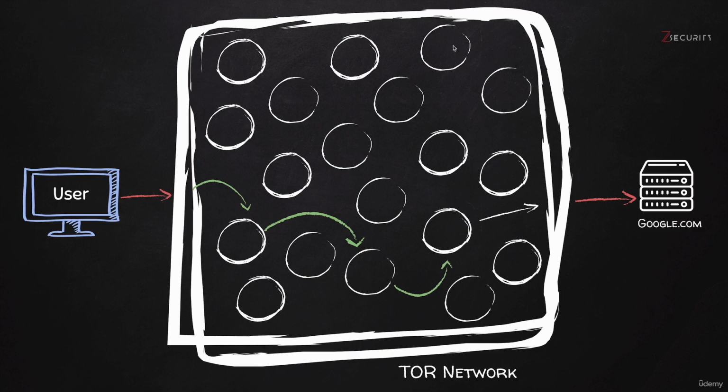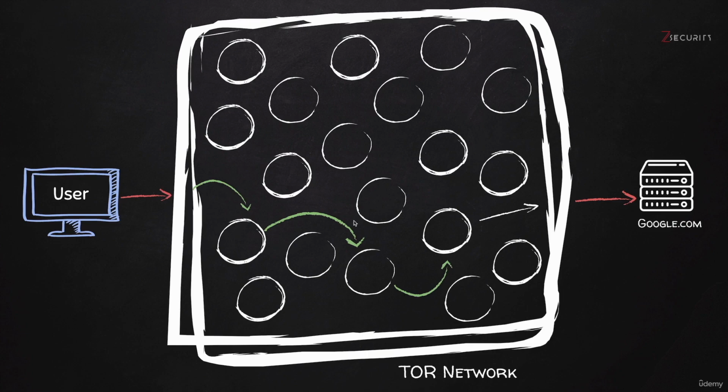Keep in mind that these servers are shared, so at any point of time, there would be millions of users using the Tor network, so there would be lots of requests going in and out of each node. So when you're going into this node, you're not the only user accessing this node. So there are lots of requests coming in and out of here, same in here, and same in here. So this node could potentially be sending thousands of requests out to a number of websites. Therefore, whatever website these requests are going to, it is very hard for it to profile that request or to know where that request came from.